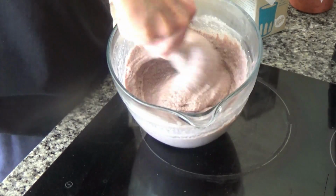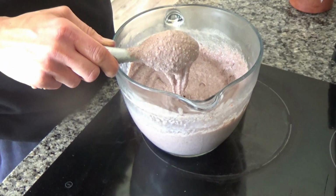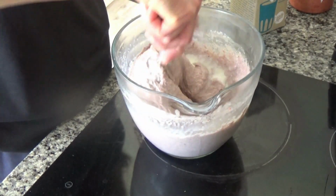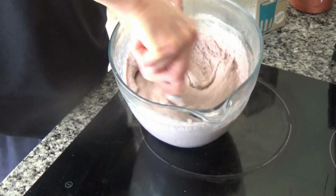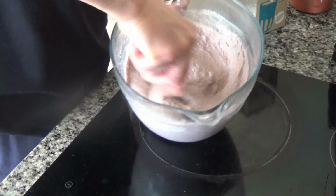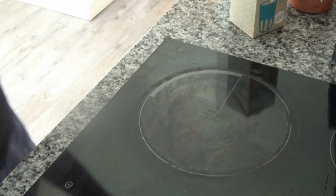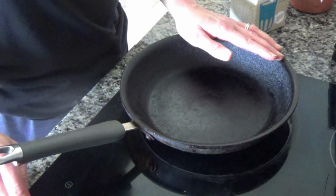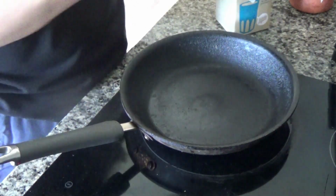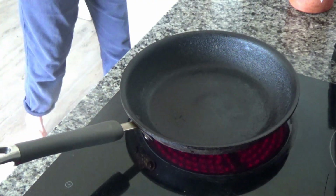You don't have to pour it because I'm going to use the ice cream scoop, but yeah, I do like it a bit looser than that, so just add a bit more milk. And then once that's all well mixed in like so, what I'm going to do is get my frying pan and put it onto a high heat, and let it heat up now. And I'm just going to get some coconut oil.